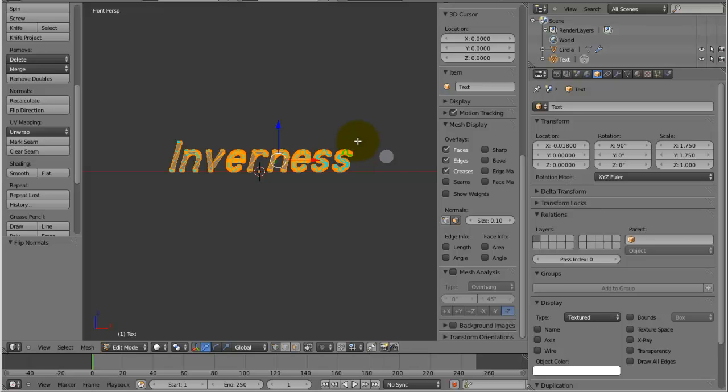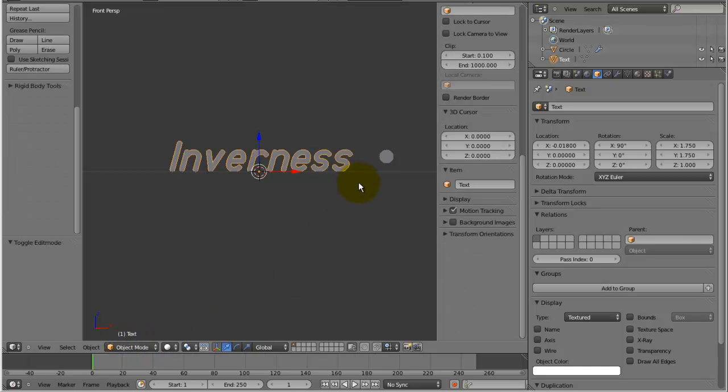Okay, in the next step we're going to combine the text and the circle into one object. First change to the object mode, then right-click, and with Shift select the circle.